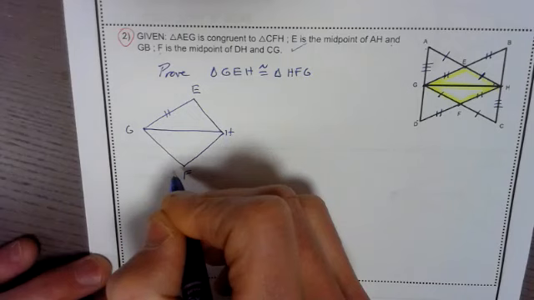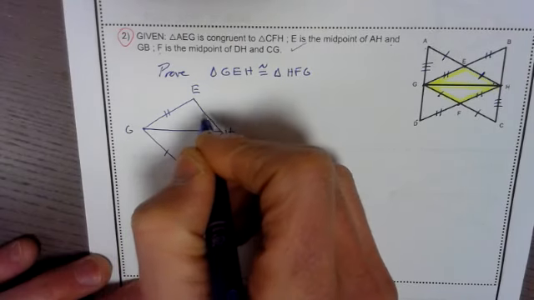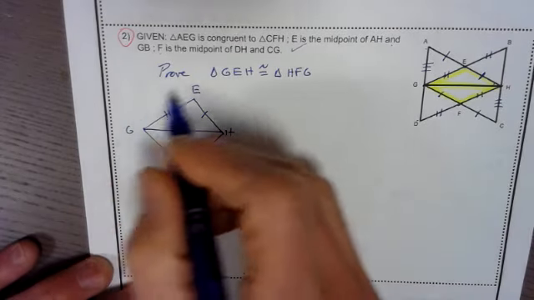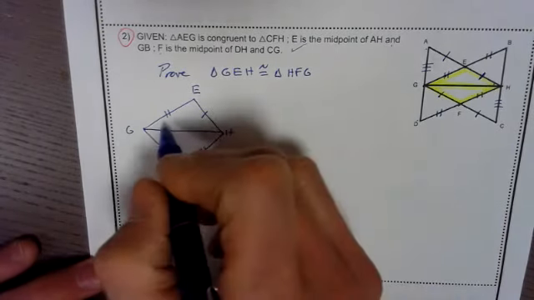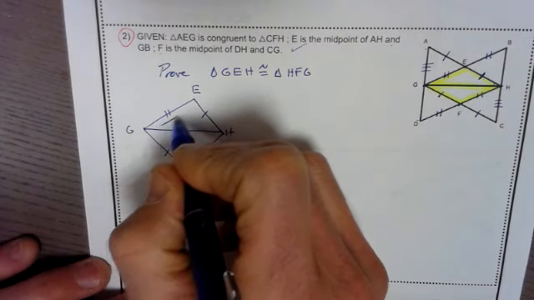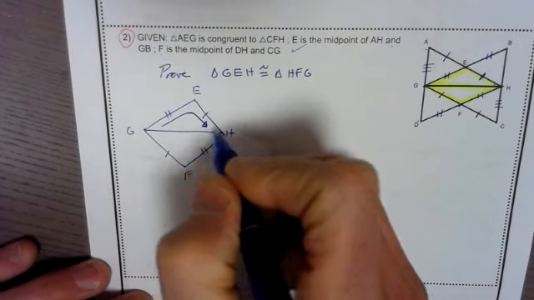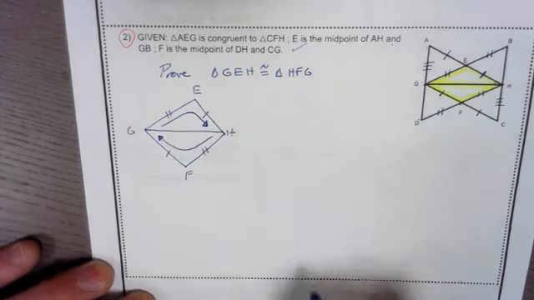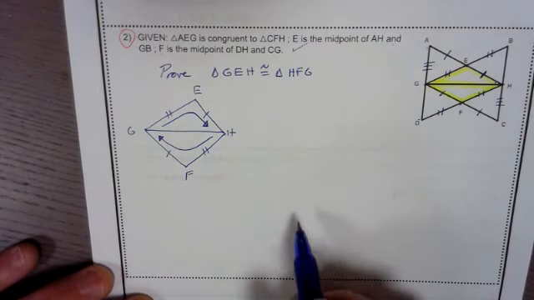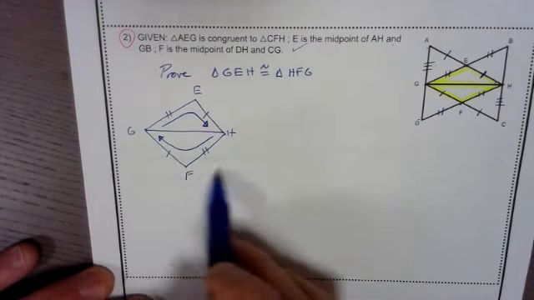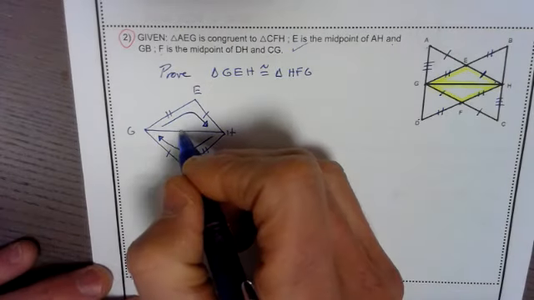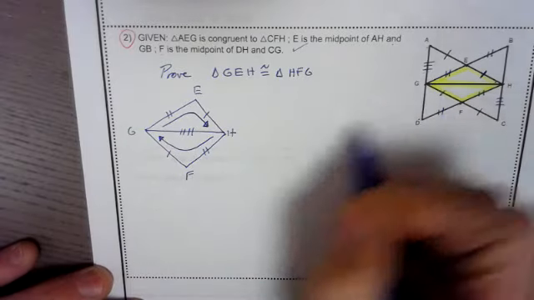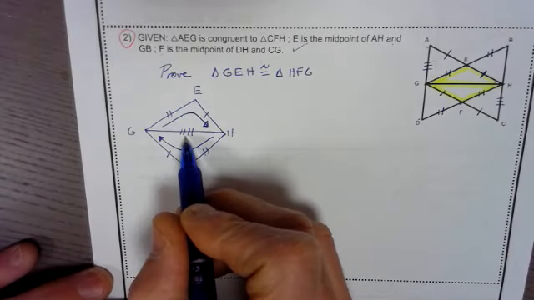And then we have two tick marks here. We got one tick mark here, one here, and two here. And I'm supposed to prove that these two triangles are congruent to each other. So G to E to H, if I go my directions, and then H to F to G, that way. All right, maybe you see it already. How can we prove, what shortcut can we use here? 1, 2, 3. Sure, nope, I got to use 4 because I used 3 over here. So 4 tick marks right there.